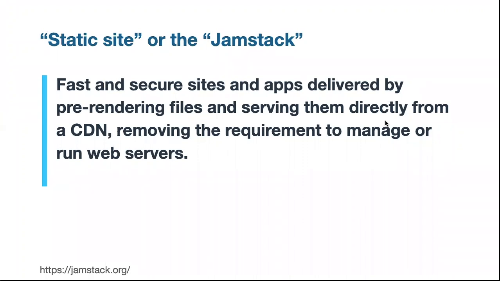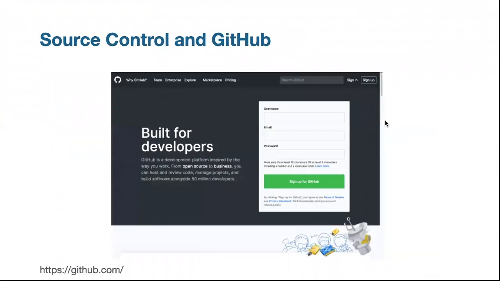Federalist is a platform that supports this style of development, and we'll talk a little bit more about what things you can do with this and maybe what things you can't, because it is a little bit more restrictive than a lot of folks are used to. Federalist and this workflow, this idea of the Jamstack, relies heavily on source control tools. In GSA's case, we typically use GitHub, but a lot of the same things apply to other tools that are out there.